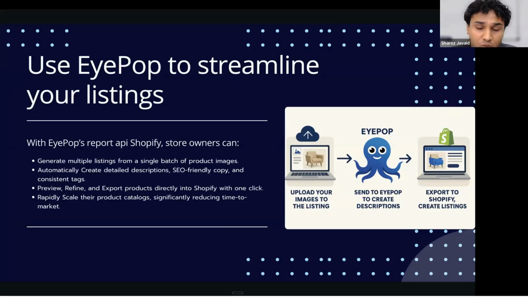So I'm going to now show you a Shopify plugin that we are launching soon. You can then, just like we did on our dashboard, upload an image and ask questions about it, but have this more in the Shopify setting, where you can then export that listing we created into a live Shopify draft listing. And after I show you this demo, I'm going to walk you through the code of how I put this together, focusing specifically on the iPop portion of the code.